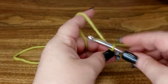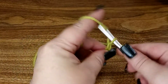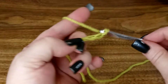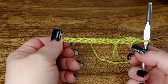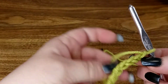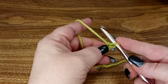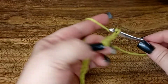We're going to chain 10. 1, 2, 3, 4, 5, 6, 7, 8, 9, 10. Okay, we're going to use a basis of 10 stitches again, just like we did before. Only this time, for a treble crochet, it equals 4 chains. So number 10 here is going to equal the first one, so we'll add 3 more. 1, 2, 3.